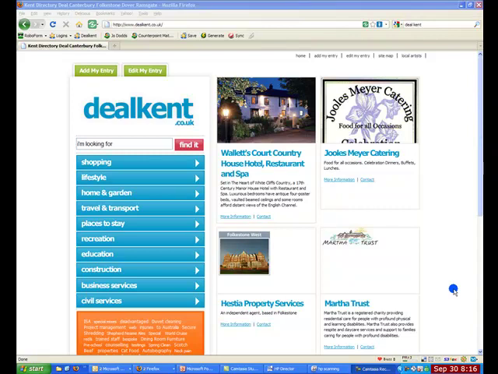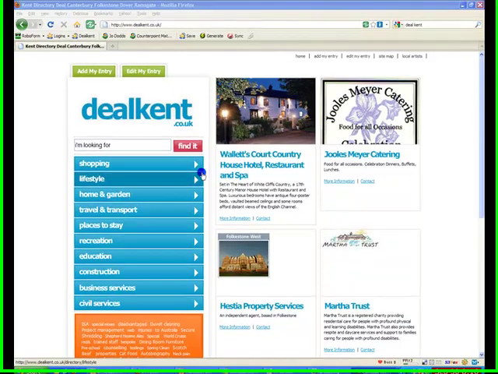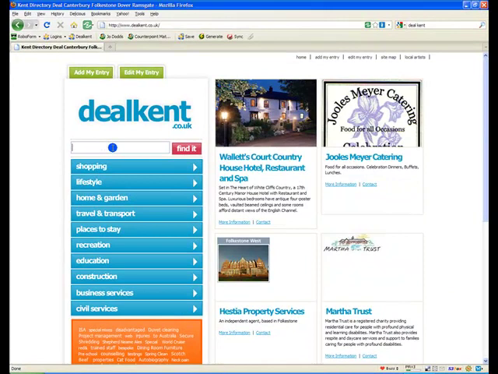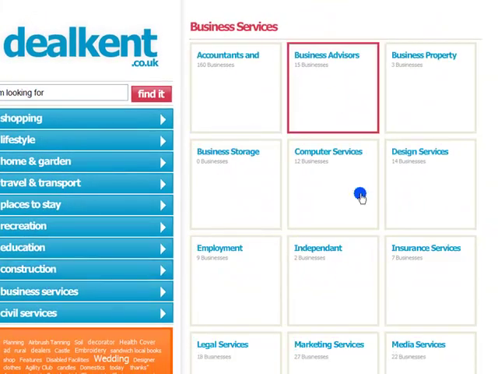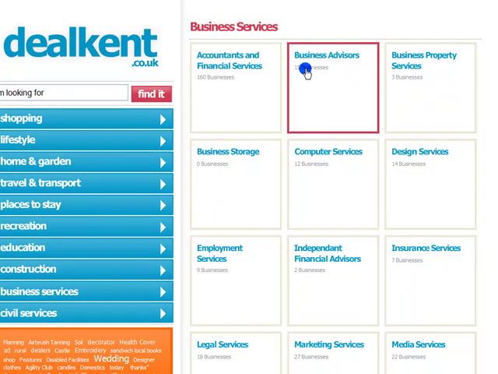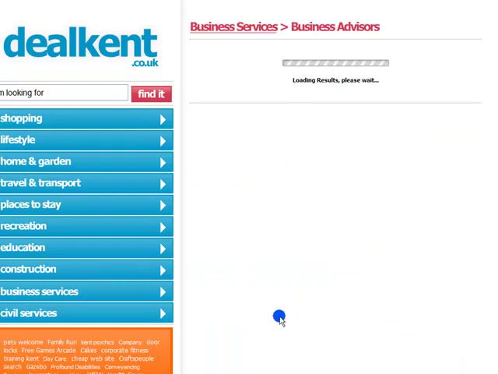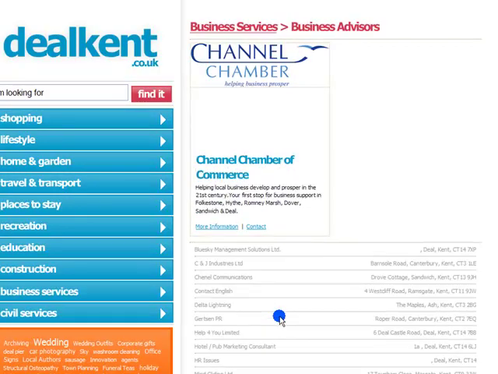And thirdly, people can find your details by coming to the home page of the directory, doing a search using the I'm looking for box or using the navigation on the left hand side, which will take you into a list of other categories, and then within those categories into the details of the businesses. So there's three ways to use the directory to get a link back to your site, to be found in search with your entry, and also to be found by people actually navigating through the directory site.